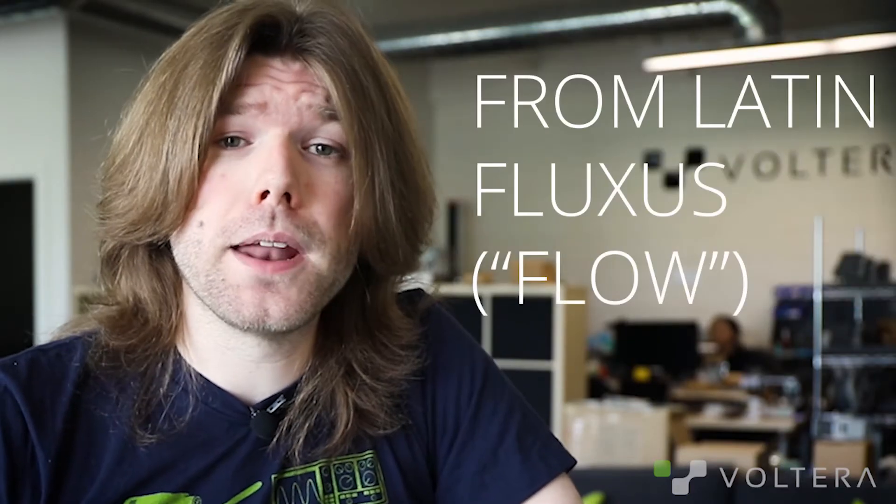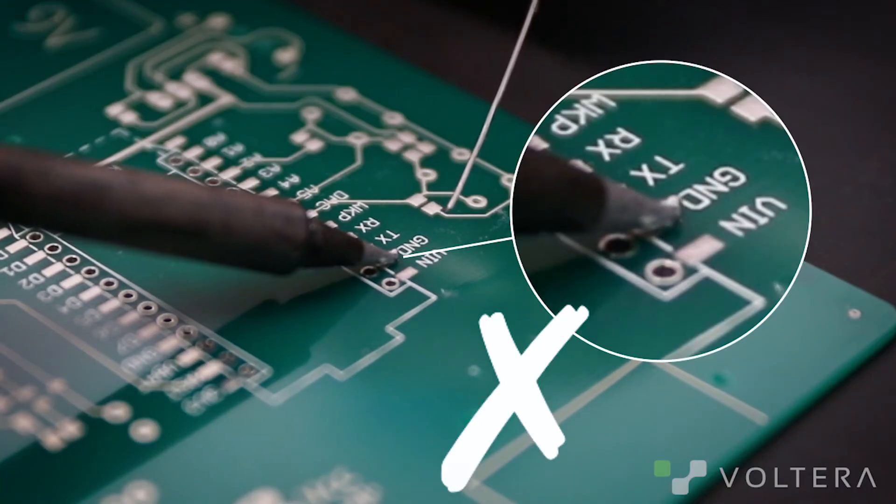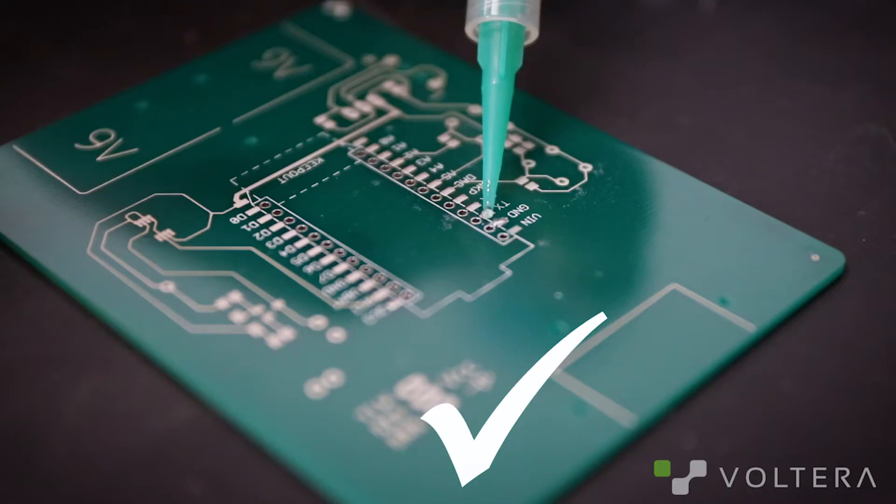A very general rule of thumb is that you need an aperture six times larger than your particle to avoid clogging. This is why it's a bad idea to use 150 micron nozzles with T4 paste. All these little particles are suspended in flux. Flux does a couple of things: it acts as a carrier for the metal, protects the particles from oxidizing, and its main benefit is the ability to help with the wetting process.